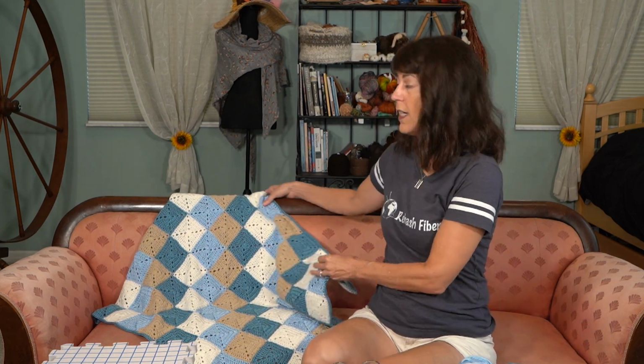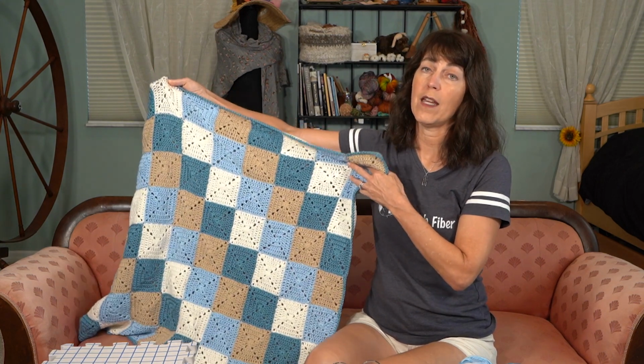The reason I chose double crochet for these granny squares and for this size blanket is that it is either for a baby or for somebody who needs a lap blanket.